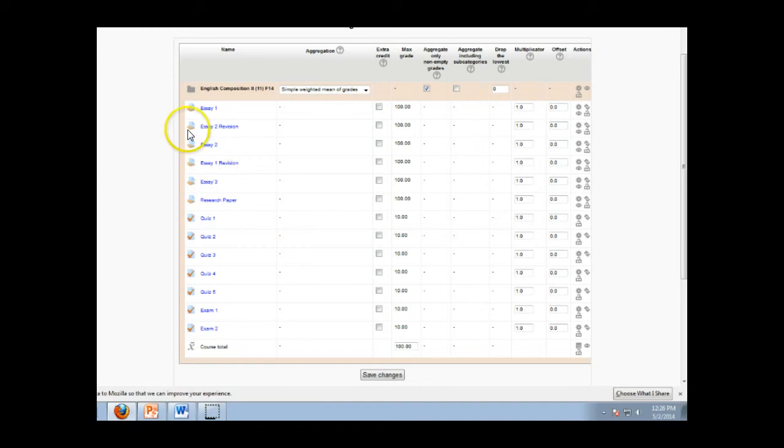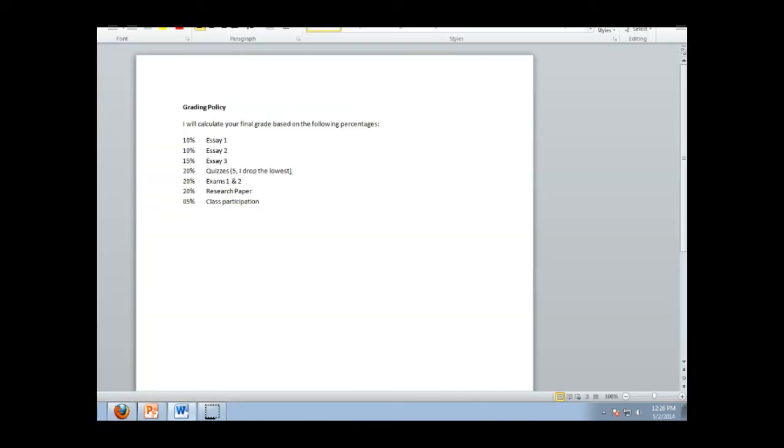And I choose these categories based on the grading policy that I set up when I started my course or planned my course. Here is the grading policy that I established when I planned out my semester. You can see that I have 3 essays, and each of these essays is worth an overall percentage in the course. So I don't mean to average these essays. I mean for each of them to have a specific percentage value.